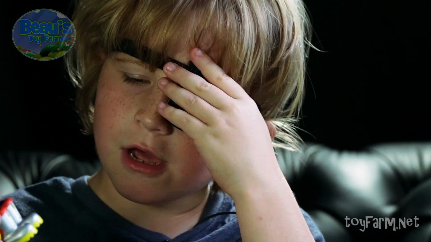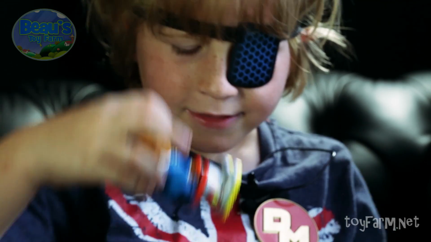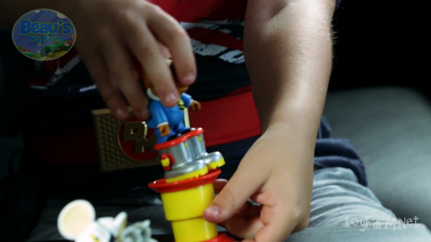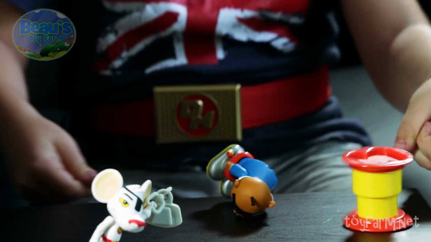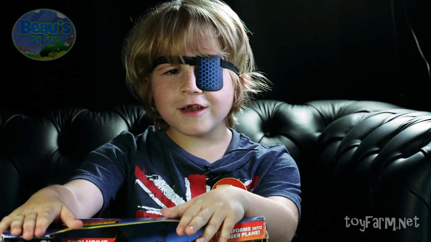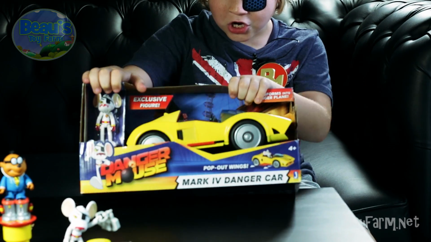So it's a nice little model. He fits into these boots very easily. And then you basically put him on this bouncy thing. He launches off. So moving up to the bigger toys, it's Danger Mouse's car.